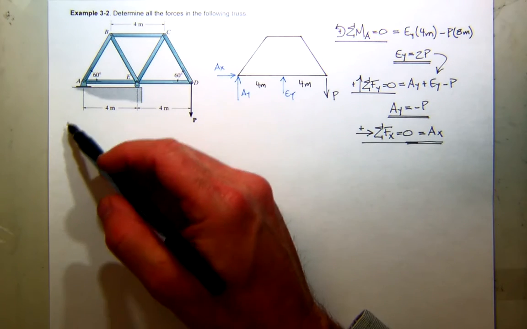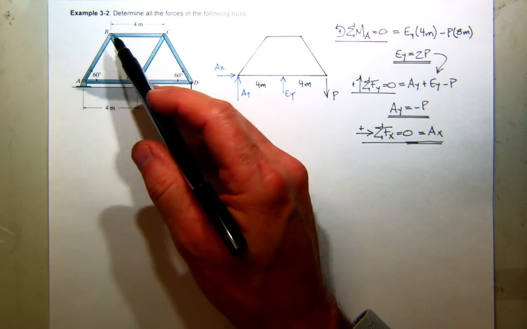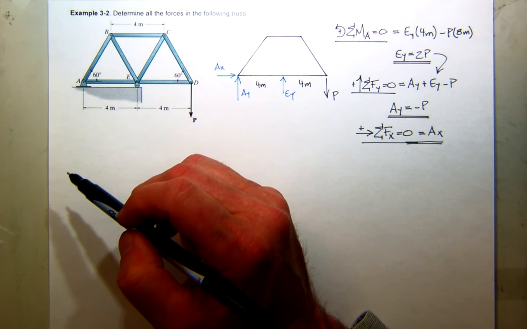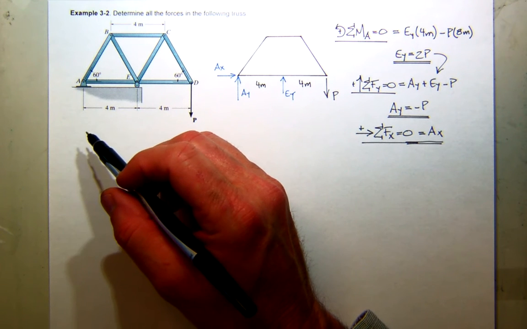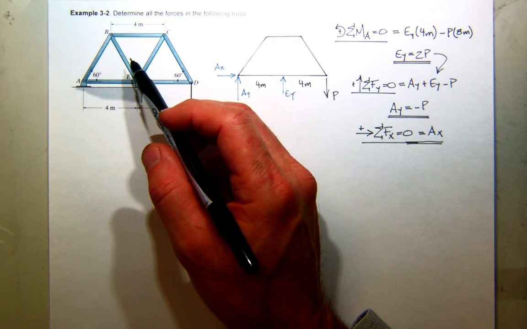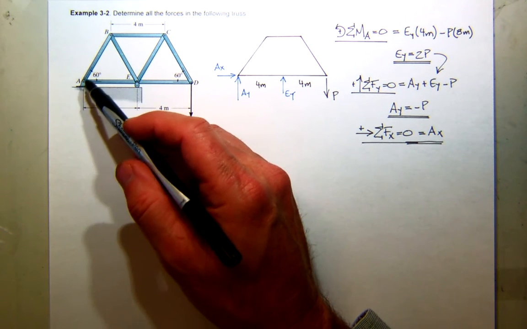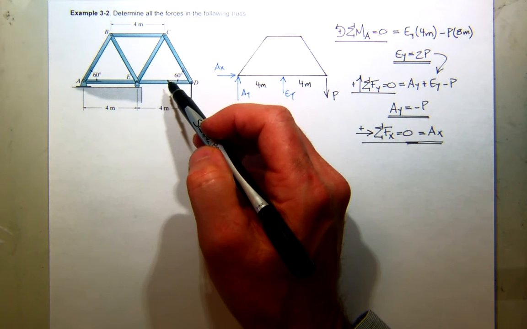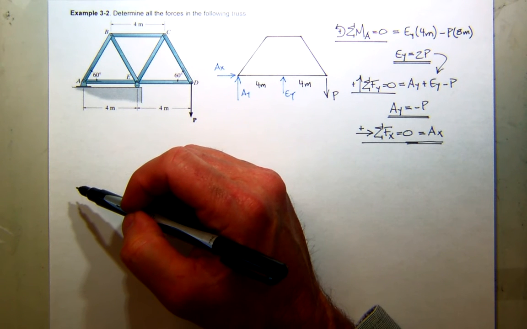So now let's explore a strategy of how we work our way through this system. All right, we have 1, 2, 3, 4, 5 different joint points to go. 2 equations at each one. Should we start at B? B's a terrible place. Why? 1, 2, 3 bar forces. What about C? Another terrible place. What about A? A's good. Only have 1, 2 unknowns. What about E? That's the worst place to start, right? There's 4 unknowns there. What about D? D might be the best place to start. Why?